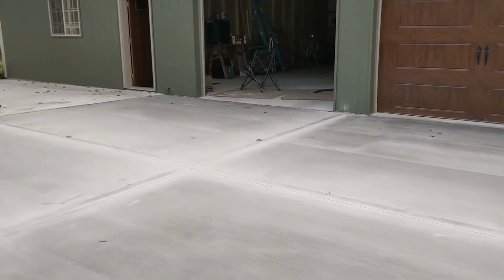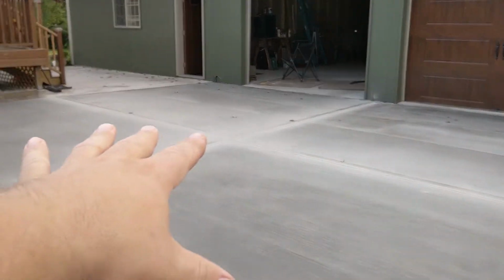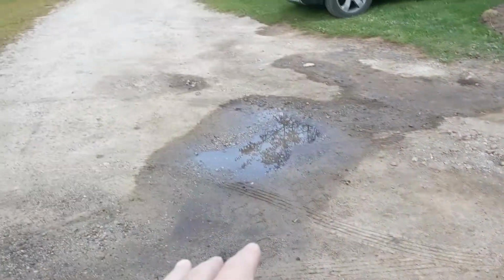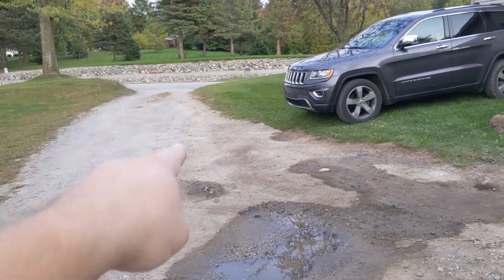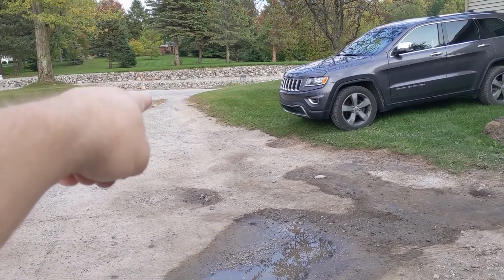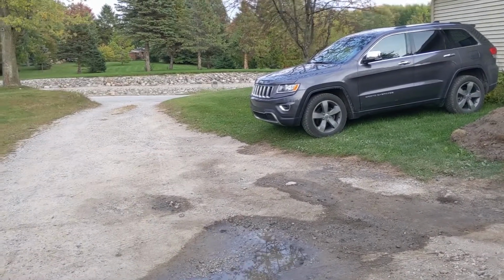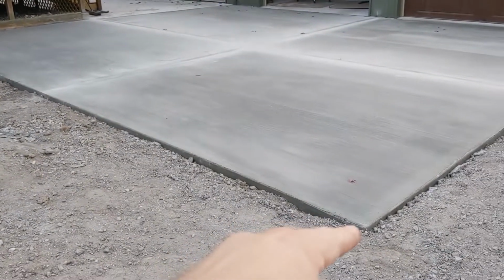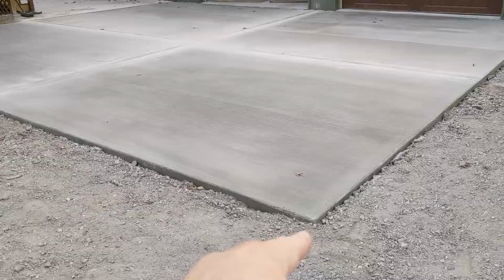So what I did here is I'm trying to slope everything this way towards this corner, so eventually everything will slope out and run down the drive. I got plenty of fall down to the road. I'm probably about 5 foot above the road where I'm standing. So it slopes this way and it slopes this way. From that corner to this corner I have about 4 inches of fall.